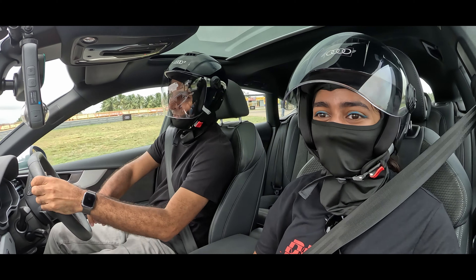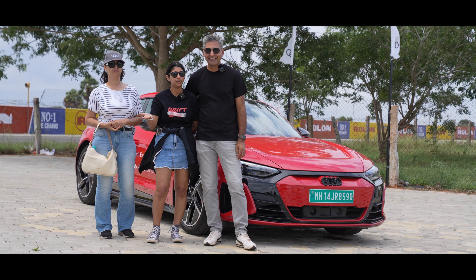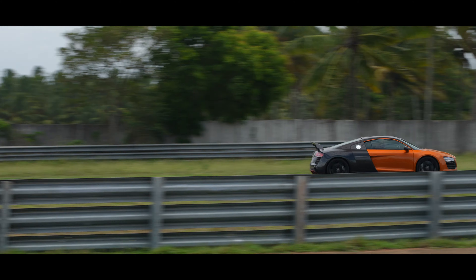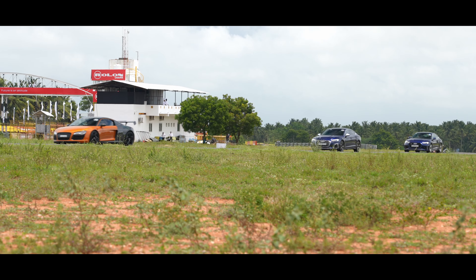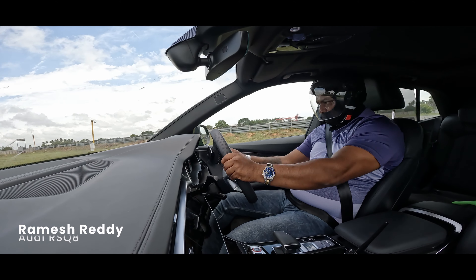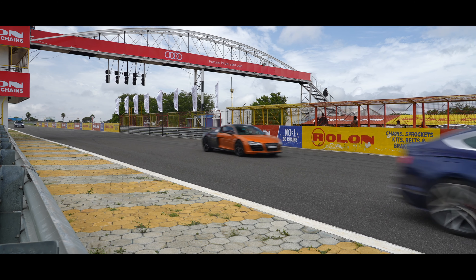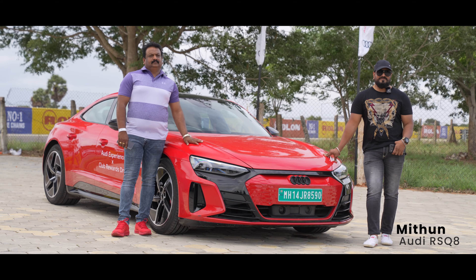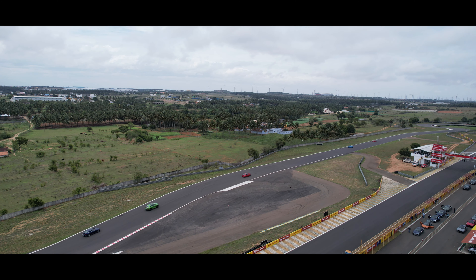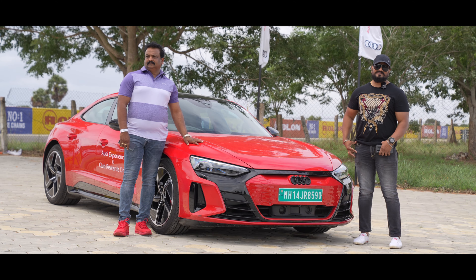It was really nice putting the theory into practical. When we bought the car, they said this is the horsepower, this is how fast you can go in it — but actually getting to try it out on track was so good. The man and the machine have both been pushed to the limits, and we came to know the beast today. It was an adrenaline rush. Drive comfort in that is awesome. We are basically SUV people and we love it — overall the car is beautiful, amazing. It's a beast.